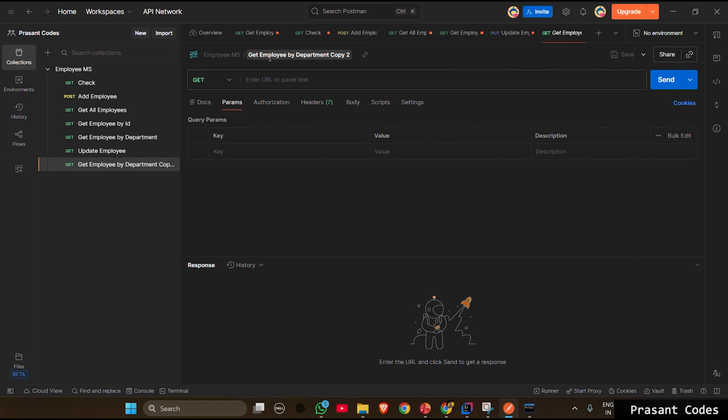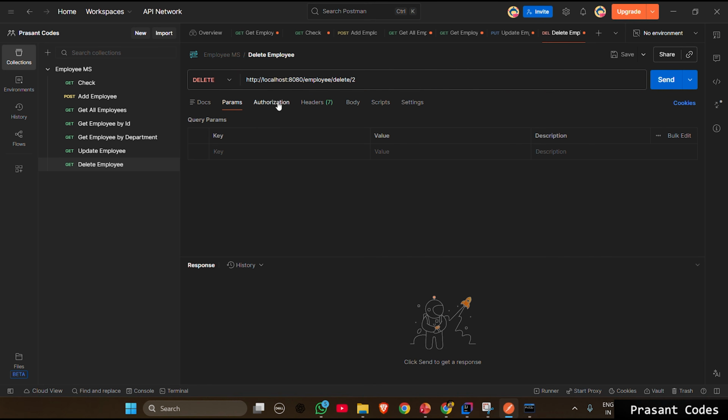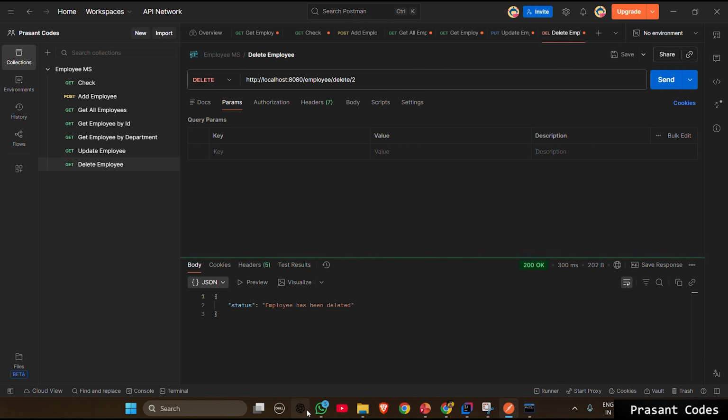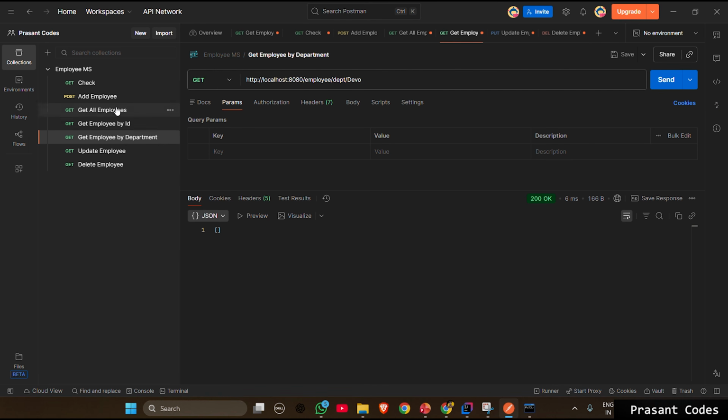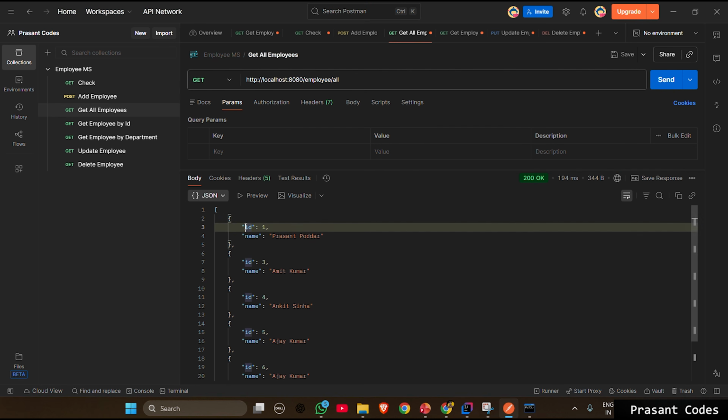It is delete employee, and simply delete, let's say 2. We want to delete with the ID 2. So we have to give the delete method here, just send it, and we got our response that the employee has been deleted. If we want, we can check from all employees. Now there is no data of the ID 2. The ID 2 has been deleted or removed from the table.